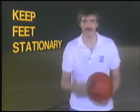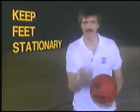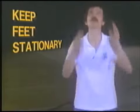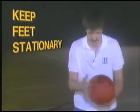Now, I want to throw the ball up in the air, all right? I want to coordinate myself to throw the ball up in the air and catch it behind me. That's all it is. It's called the space catch. Throw it up, catch it, just like that. Come back. Let's do it.